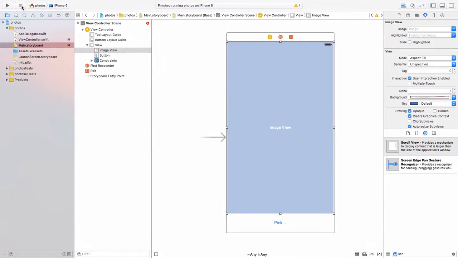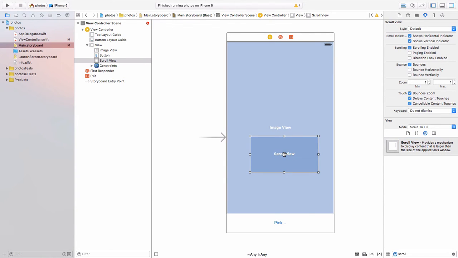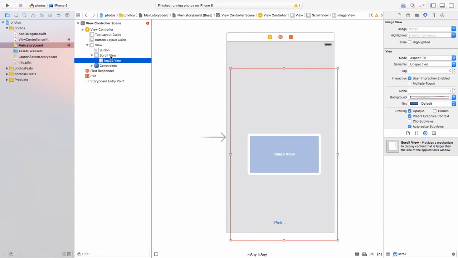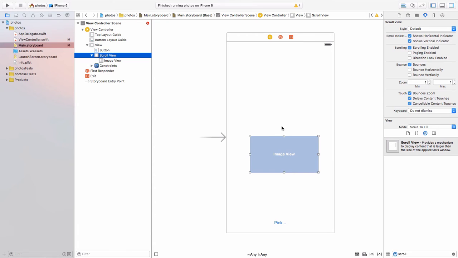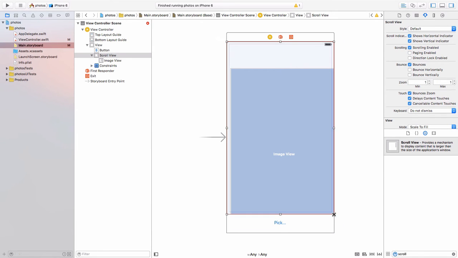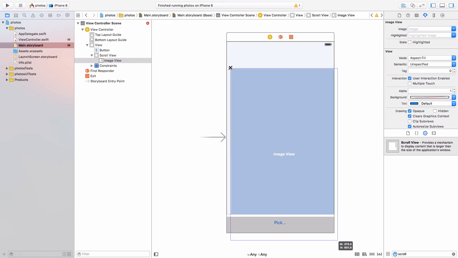Let's fix that. In Xcode, underneath our object section, we want to select a scroll view. Click and drag that onto our view. And then over on the left-hand side, grab the image view and drop it on top of the scroll view, so it becomes a child of the scroll view. Then click the scroll view, and we are going to just drag that to the corners to set everything up nicely to lay out on our phone. Then click the image view, drag that to the corners as well.